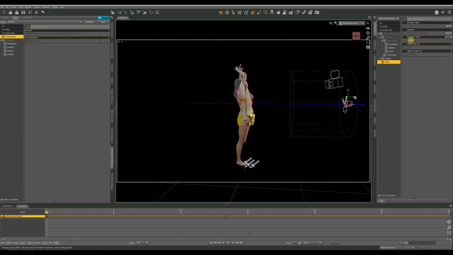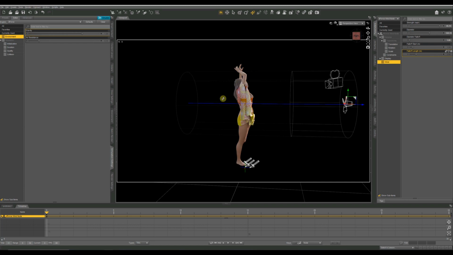So the first one we have is diameter fall off, and fall off basically is the point that your wind begins and the point at which it ends. So you want your figure, whatever you want to have wind applied to it. And by the way, this should go without saying, but just in case, your objects will only be affected by this if they are dForce objects. So right now, the only dForce object that I have in here is the short Kaftan. Her hair is not a dForce object, so the wind's not going to affect it. But there are some other ways around that we'll talk about at the end.